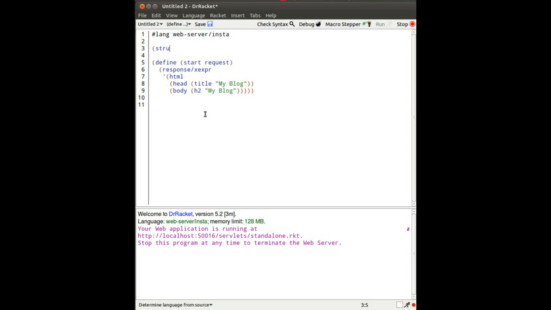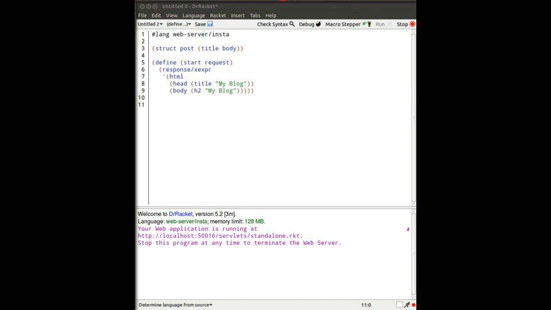You have a struct function, you give it a name, and it will take two things, a title and a body, and that's it. You've defined it. That's the best way to think about it: a post object has a title and a body.